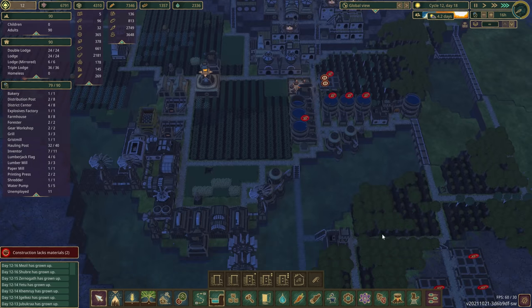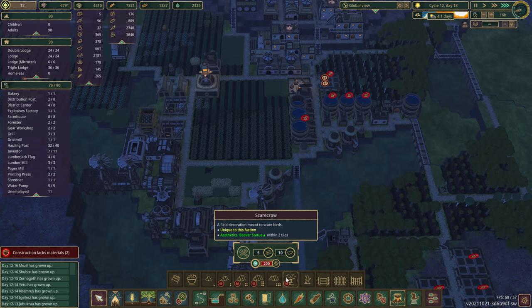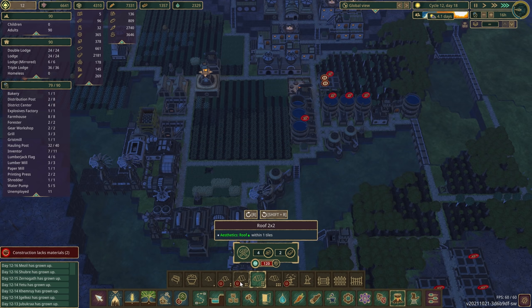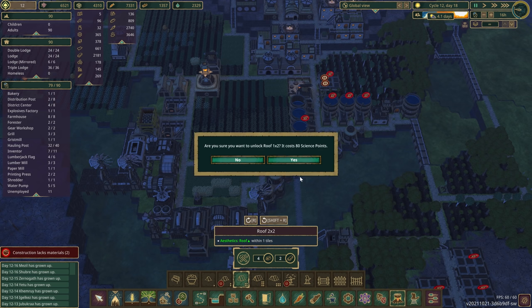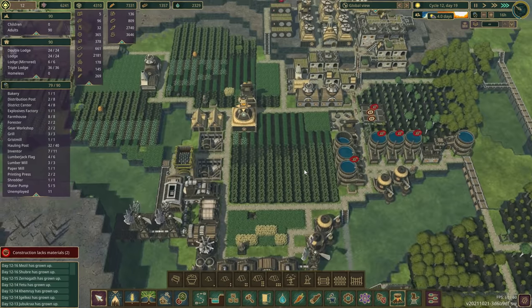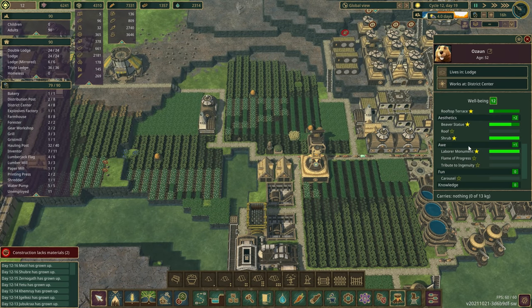How's the research? 6,700. We need 12,000. I'm gonna bang out these small ones just to get rid of them. Scarecrow. Okay, do they get a bonus for that? Beaver statue.